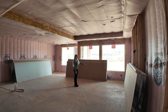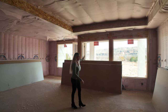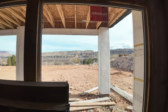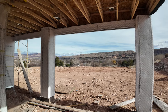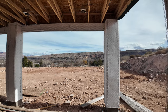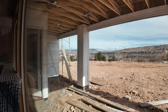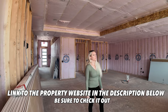It's a pretty steep drop-off behind this lot — it's about 18 feet — so this is kind of what you can expect for your views. This view will probably never be blocked. There's farmland directly behind this property, and about 18 feet had to be retained on the back side, which added substantially to some of the costs with excavating. But this property is actually priced really well for what it is, and if you want to learn more about that, there is a link to the full property website directly below.